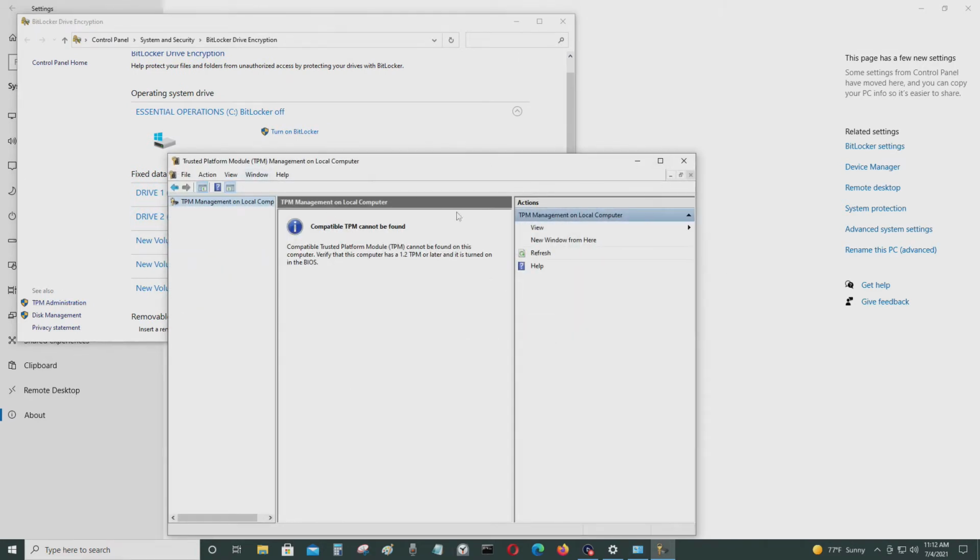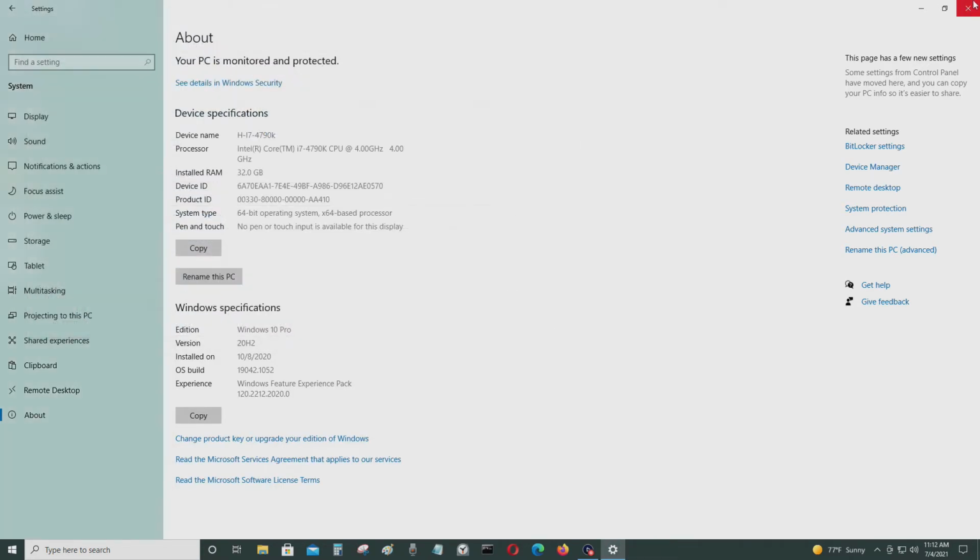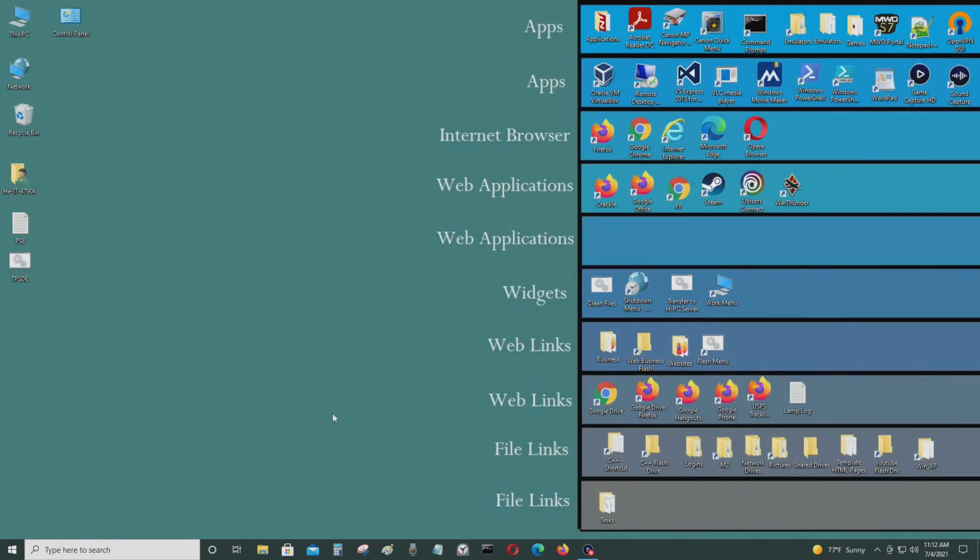You could get to the same application, but the method I used earlier was a lot quicker. So that's two ways. You could also check the UEFI BIOS to see if TPM is available, which I will show you how to do next.